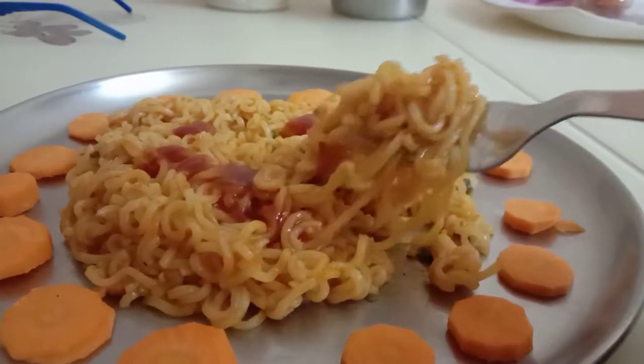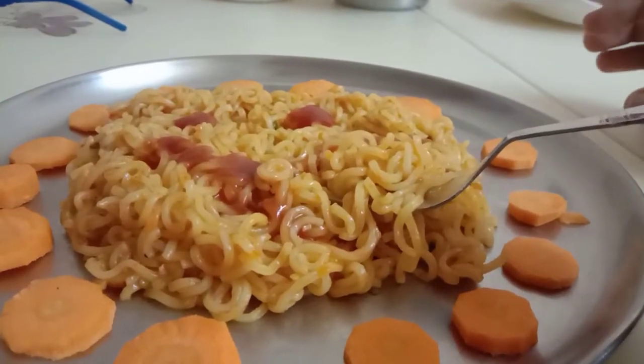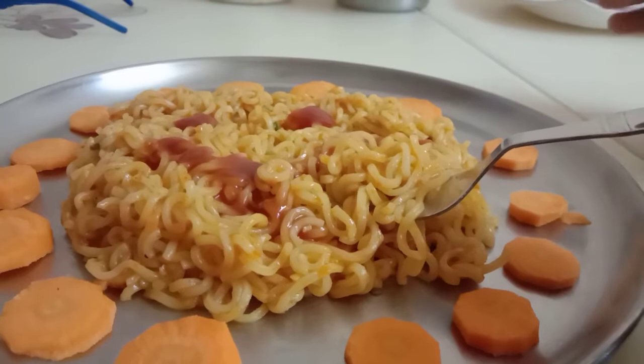You also try it. It's so yummy. Try without your mom or dad. It will be so exciting to eat.